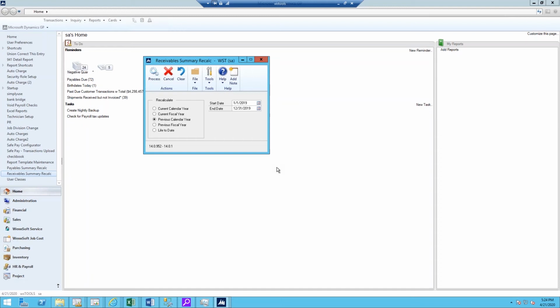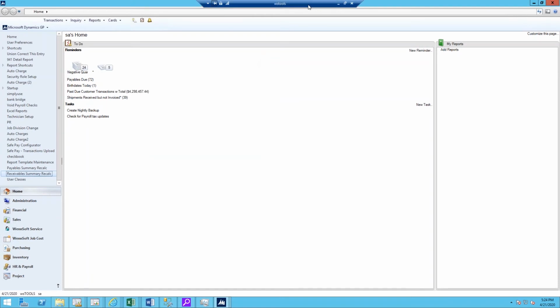Okay, so those were a few of ours just on the financial side. If you can see, we talked about BankBridge, we talked about summary recalc, we talked about customer vendor inquiry, and I know those are some really fun ones for us all to put into our toolbox and to start using on the GL. Now guys, let's switch over and start talking about a few of the purchasing tools, because we've got a few there that I think a lot of you might like.